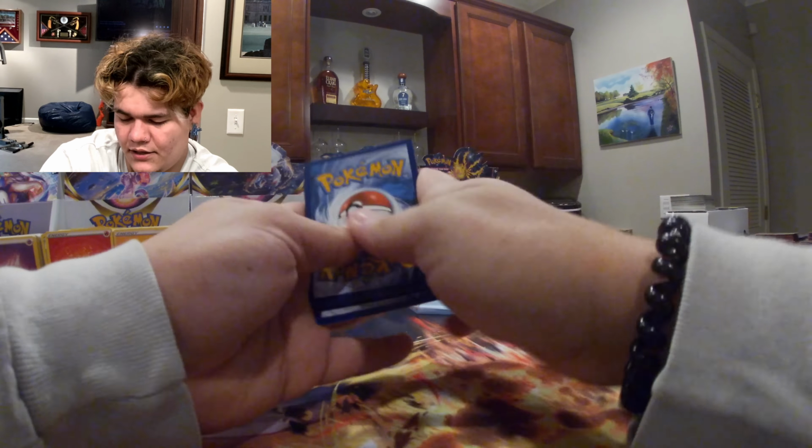Ribombi, and a non-holo Seismitoad. Very nice. Next pack of Evolving Skies. Can we pull something insane from this box? Because right now, the pull rates seem kind of abysmal.